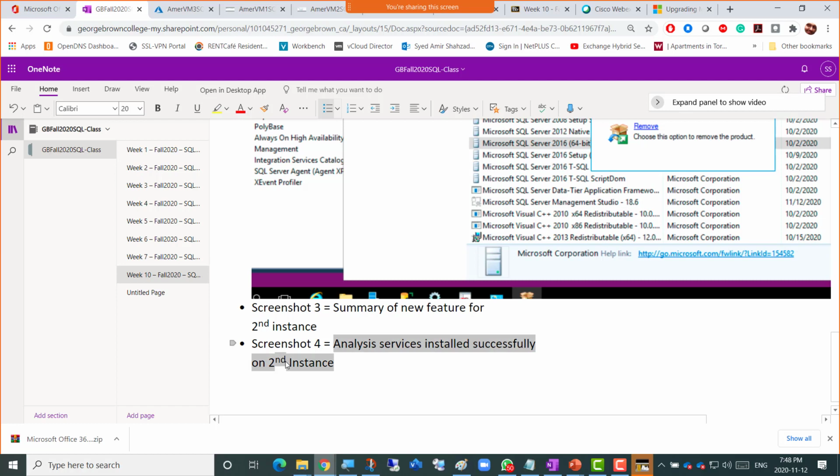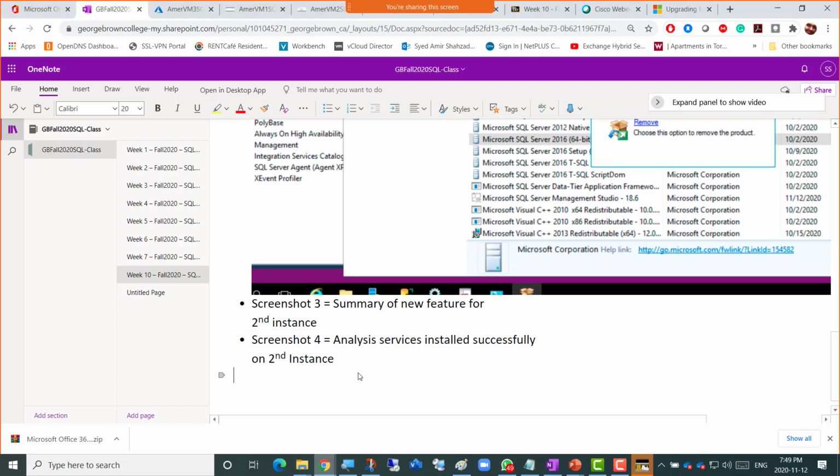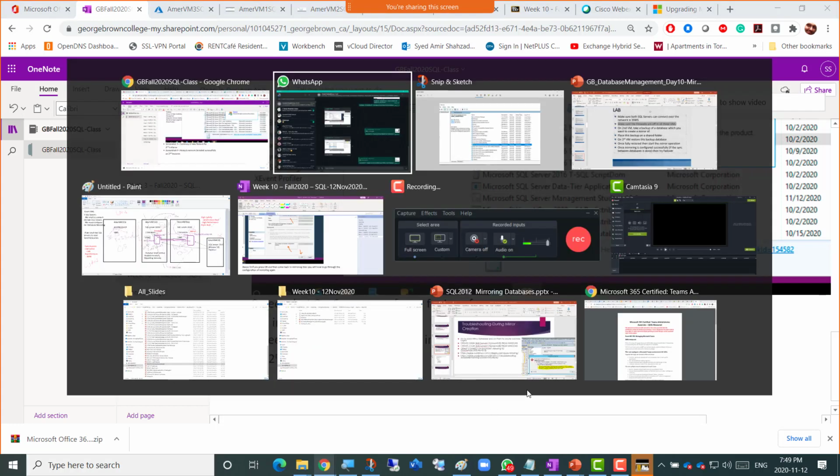So screenshot 4, thank you Paul for that, and I'll just copy this, put it there. Okay, so screenshot 4 is analysis services installed successfully on second instance. And let's continue with the mirroring of the database. Hopefully everyone was able to take the screenshot of that.